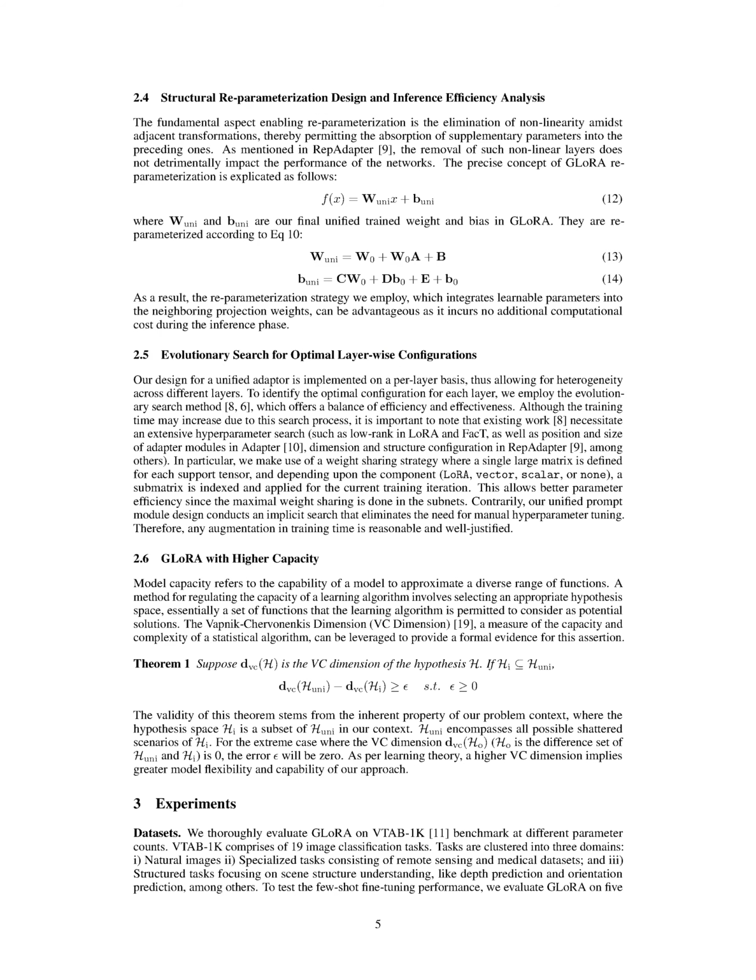In simpler terms, we can describe the re-parameterization in GLoRA as follows. Imagine a function f that takes in x and gives us a result. This function depends on two elements, a trained weight and a bias, which we'll call w_uni and b_uni. The function f is then defined as the product of w_uni and x plus b_uni. Now, w_uni and b_uni are re-parameterized, that is, they're expressed in a new way.